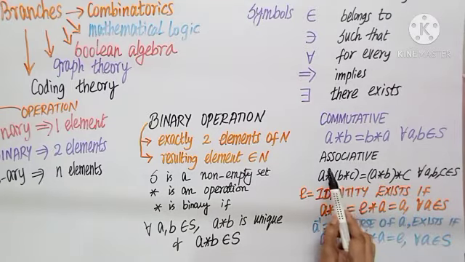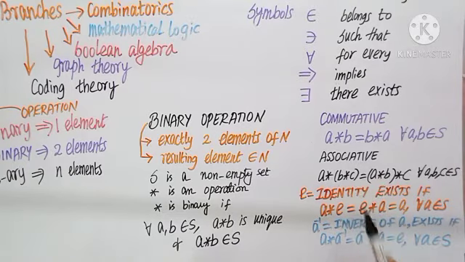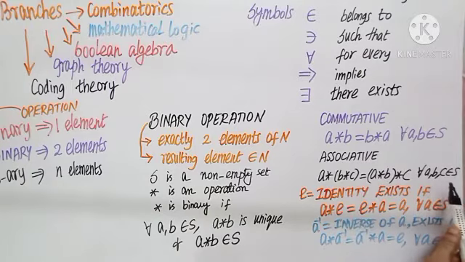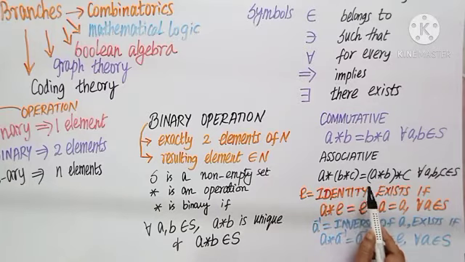The next property we say associative. Associative, when you call association, whenever three or more are there only, we call association. So associative property definitely needs three elements. For every A, B, C in the set S, (A star B) star C equals A star (B star C). If I read like this, we will not understand because I have read it in the same way. So how should you read it?